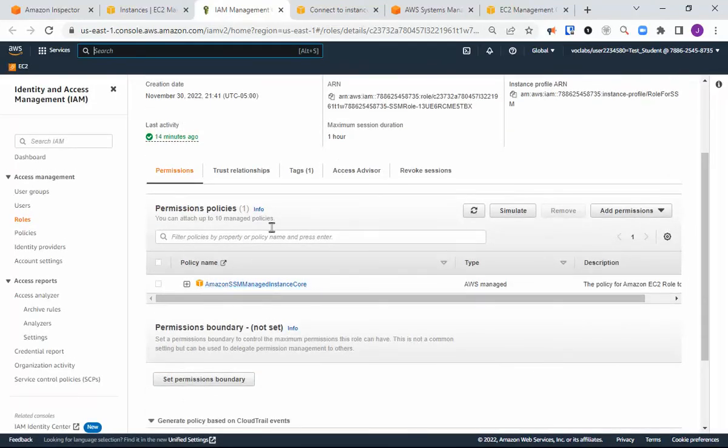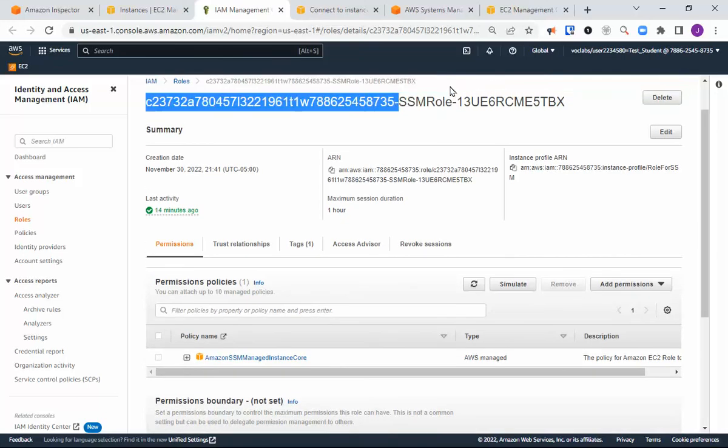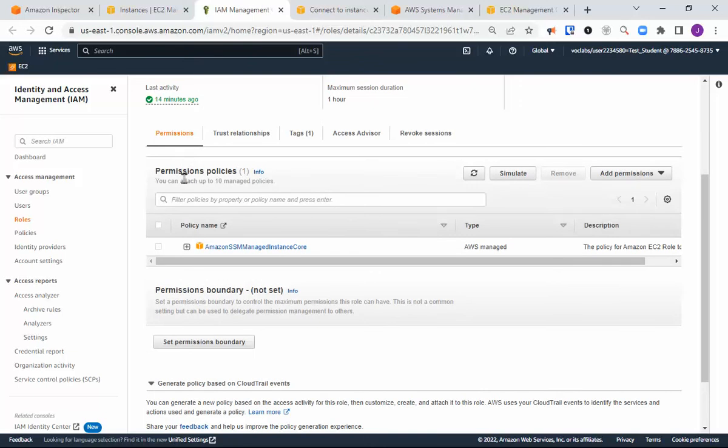You can see that this role, the role that has this weird name, has an SSM role that tells you right there that it's a Systems Manager role, and the policy that was attached to this role contains this particular AWS managed policy, which is the one that allows the communication between Systems Manager and the EC2 instance. That's why I was able to do a Session Manager session. If this had not been there, I wouldn't have been able to establish a Session Manager session into that EC2 instance.